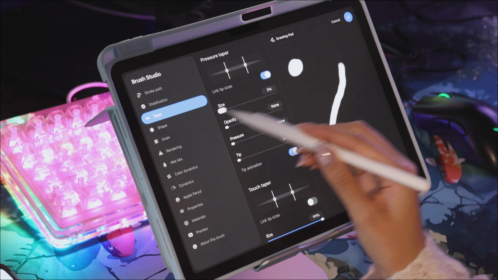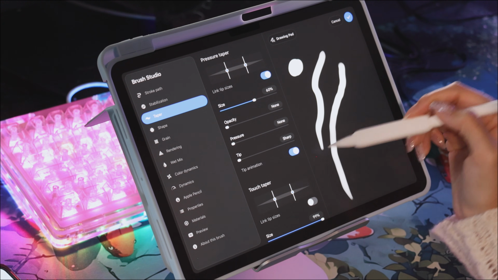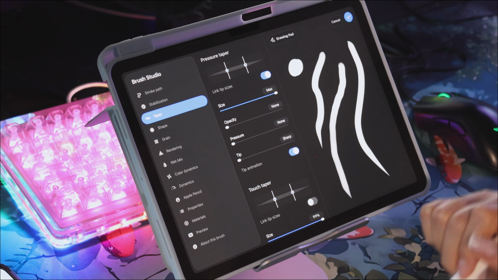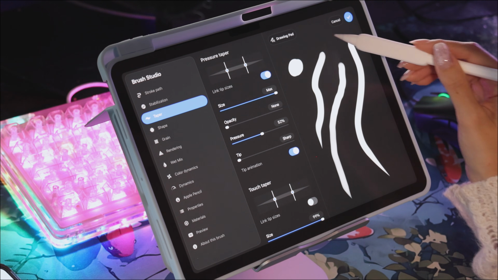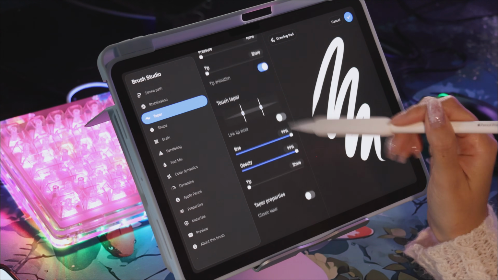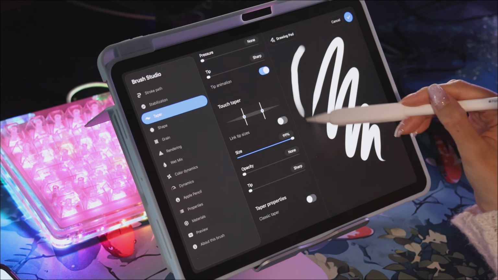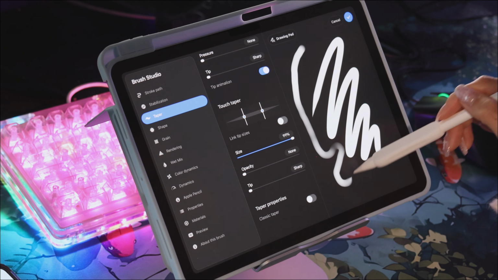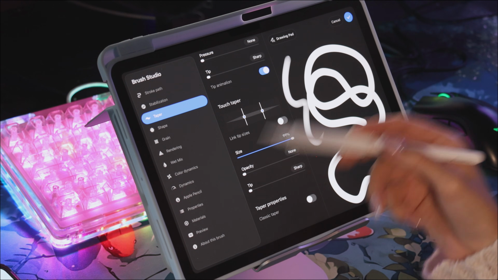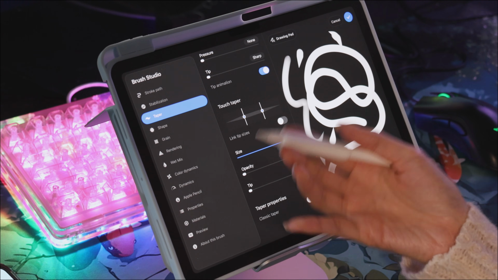You can adjust how much it will taper by adjusting the size. So here you'll see at 60% it doesn't come to quite as fine of a point, whereas at max, it'll come to a nice point. You can adjust the pressure so that it takes more or less pressure to come to that point. I will also turn down the opacity so that when I press lightly, I have a more see-through line versus when I press down harder, you get more of that opaque line. And this is just nice for drawing things like leaves. I can easily get a petal shape or a leaf shape, almost like you would regularly paint on your nail.